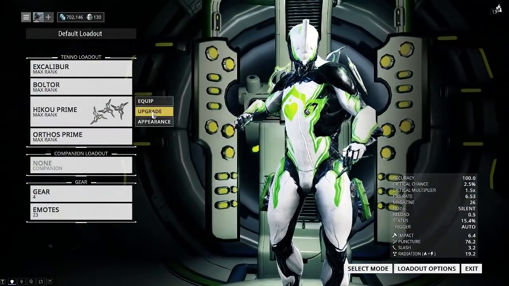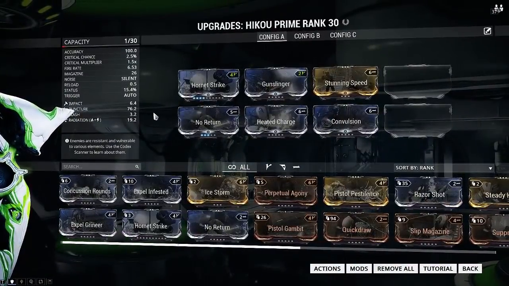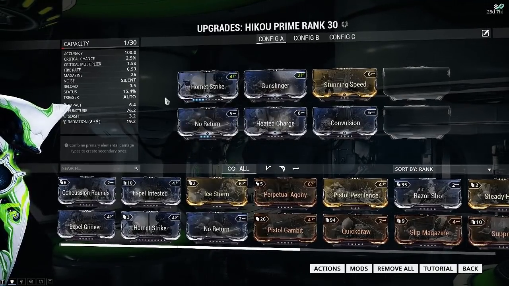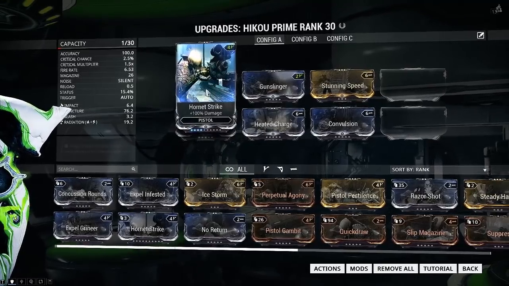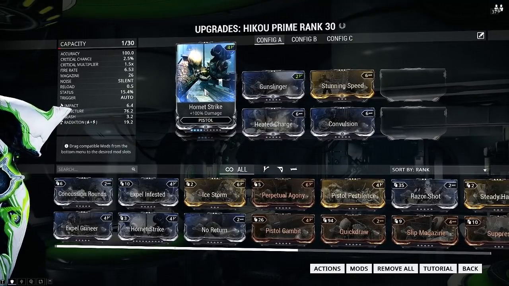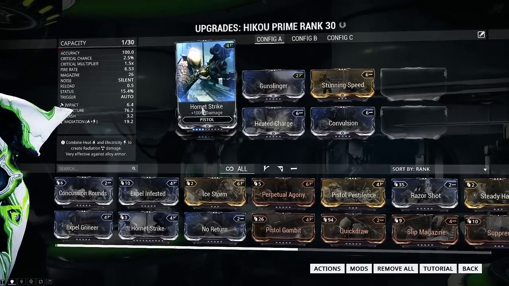As far as this weapon right here, this Haiku Prime, I'm probably not even going to use this too much. I don't really get into my secondaries that often when I'm playing the game. I typically build my secondaries for a key type of enemy, like nullifiers, which are a pain in the butt. So maybe I'll have a secondary built for just killing nullifiers. But this Hornet Strike is the equivalent of the Serration I just showed you. This is the one that I'd want to max out first on my secondary weapons.